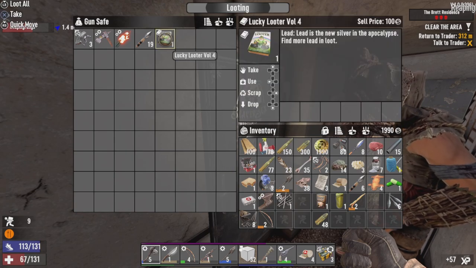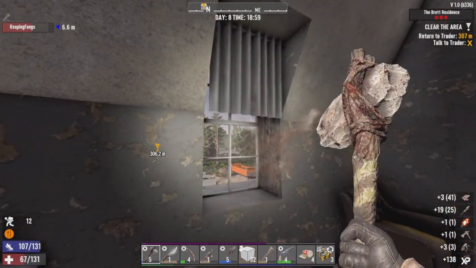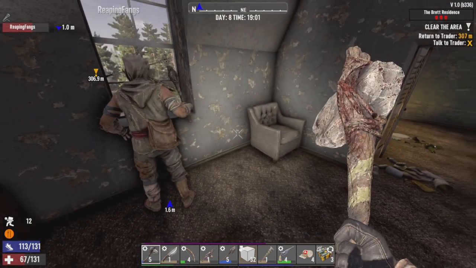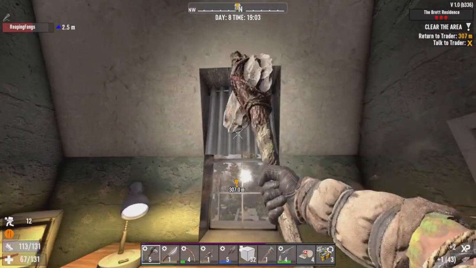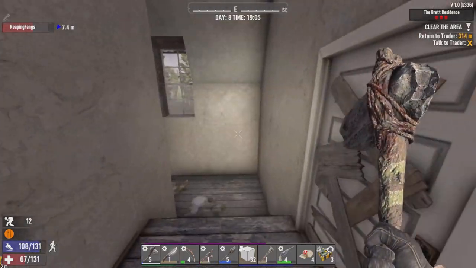Lucky Looter Volume 4, more lead and loot. I found 3 machine gun parts, a burning shaft, and Bunker Buster mod. Oh, lovely. Make sure I just grab all this. This all adds up eventually. Okay.